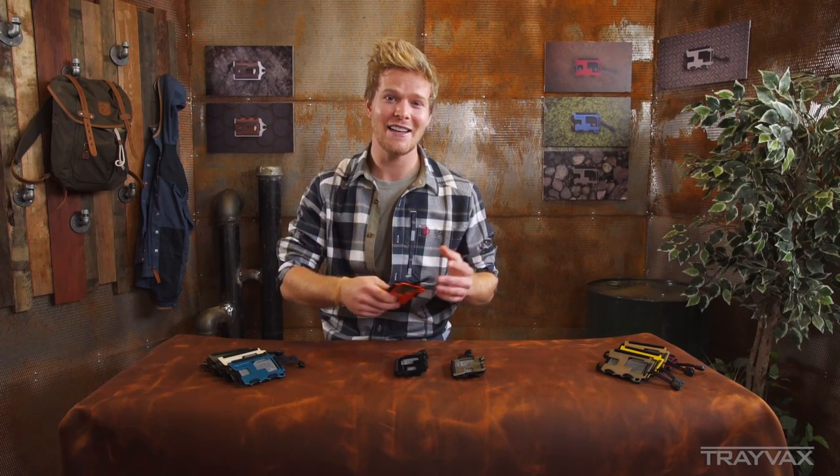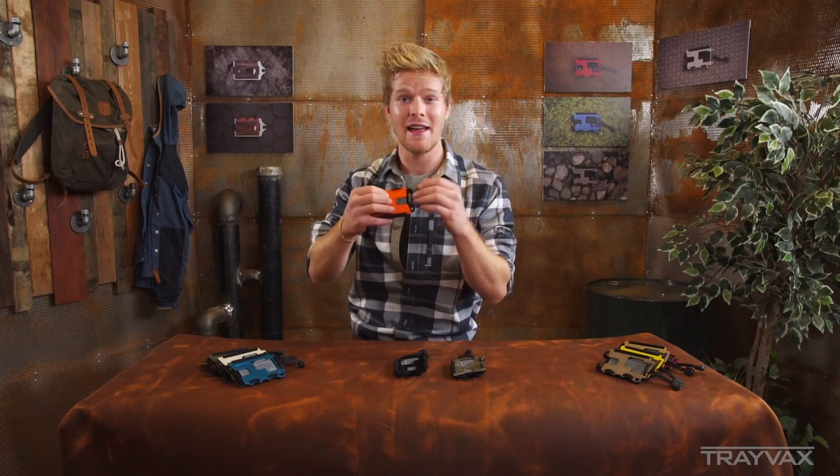Another time there was a gentleman who had this thing in his front pocket while nailing away in construction, building a house. He dropped his nail gun, it misfired and stuck into the wallet. He says the thing saved his life — I have no idea if that's a hundred percent true, but if it is, that's just crazy. Another guy fell in his boat and landed on his hip. The wallet bent completely, like 45 degrees — it looked like a banana. He went to the hospital with bad hip pain, and the doctor said if he hadn't had that wallet in his pocket, he would have surely fractured his hip. He had a huge bruise on the side of his hip and said the Trayvac saved his hip. There are these cool stories that come up from a product like this, and it's pretty neat to hear.